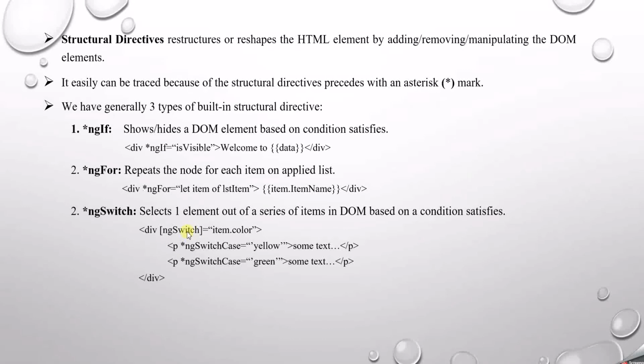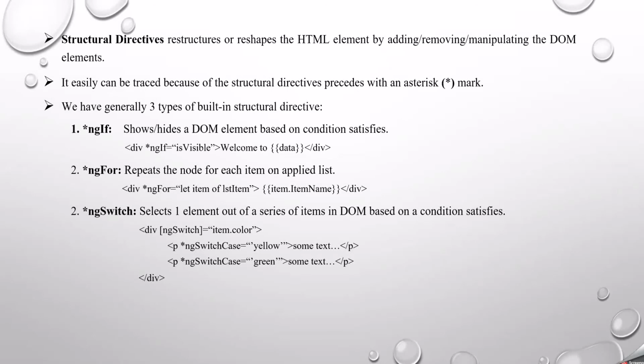Let's suppose I pass the color dynamically, maybe hard-coded, here item.color. If it is red or yellow, it goes to that case, else we can have a default case as in other programming languages. These are the three main structural directives, mostly used in Angular programming to define a UI structure.